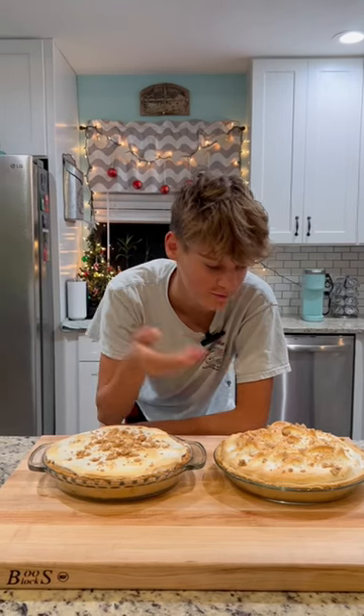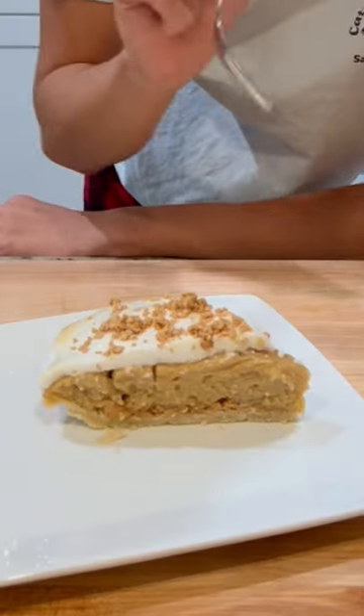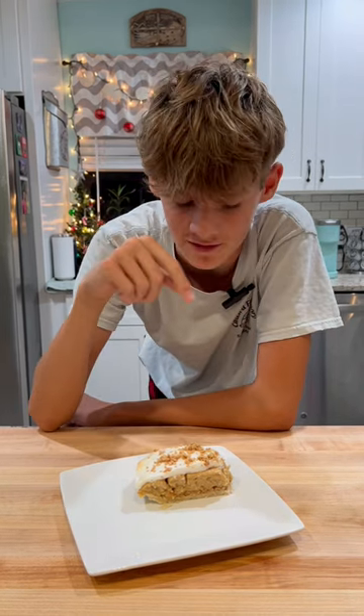You can obviously tell which one's mine and which one's hers. I honestly thought I'd do a lot worse. Pretty happy with it. So here it is on the inside. Now let's give this a try. Even if you think you're not great at baking, I definitely recommend giving this a try.